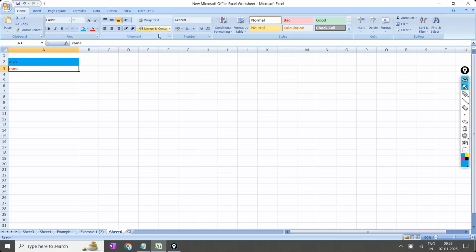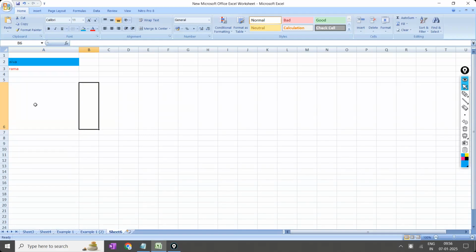Next one is alignment. Now what is meant by alignment? For example, when you are having something like this, I'm increasing the size of the cell. To increase the size of the cell, you can increase like this. Now in this cell, I'm writing data here. Now where the data is located in this entire cell? At the bottom. Since bottom is selected here, it is in the bottom. If you click on top, it will go to the top. This is top, this is center, this is bottom.